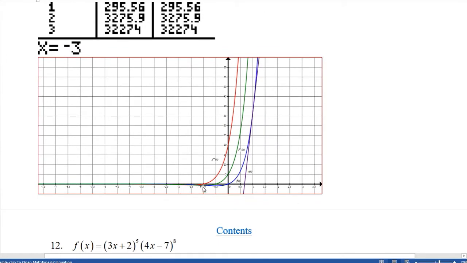That's an inflection point on the original function and a minimum on the derivative. So the derivative has a minimum right there, an inflection point right there on the blue original graph. So this one's concave down, decreasing, then it hits an inflection point, so it's still decreasing but concave up. It's a minimum. Now it's increasing concave up from there on out. Okay, so I think that's a pretty good description of that particular function.